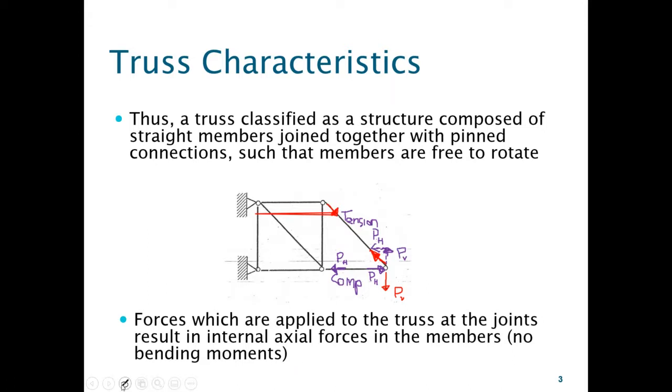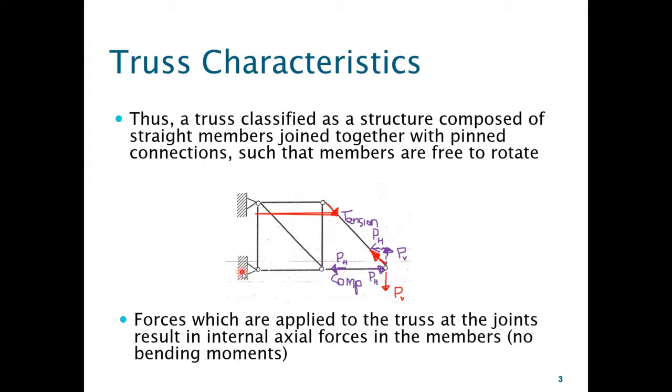So that's what we do if we're doing the method of joints, where we go to every joint and balance it out, where the sum of the horizontal reactions is equal to zero and the sum of the vertical reactions is equal to zero. Then we have the equal and opposite force on the other side of the member. That's one force we already know. Then we have to resolve out the other forces at that node. Same at the bottom here. We have one force here. We have to resolve the other forces out.